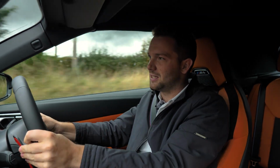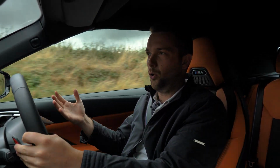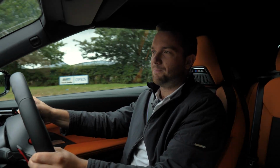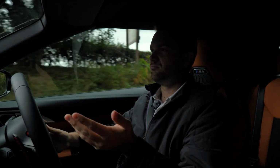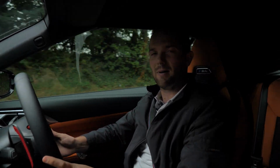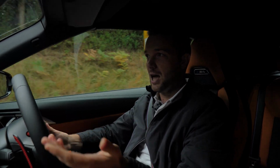When the road is wet and slippy like it is today, to just plant the throttle. In the 3 and the 4, the rear wheel drive derivatives, I don't think you could really do that. Well, you could if you wanted to light up the rears and you need to have your wits about you. With this though, the road is incredibly slippy and greasy today, but it just doesn't matter. You can slam the throttle into the ground and it just takes off.